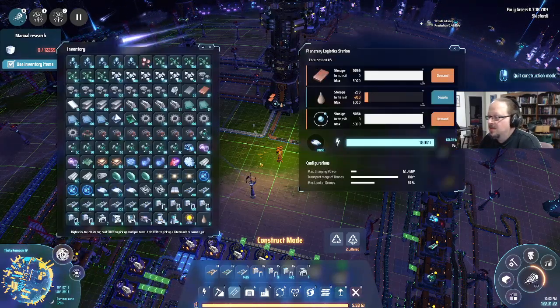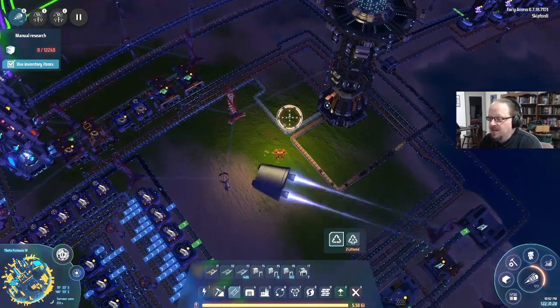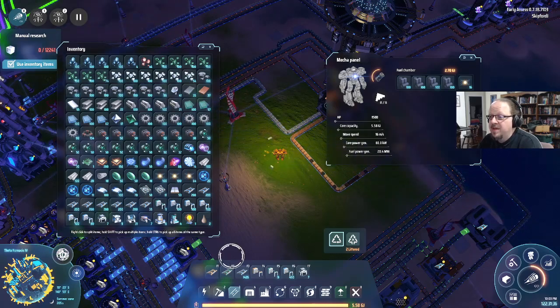what? That's full, even though we're burning. And that's funny to me. Can I pick these up? Do I have room? No. Why don't I have room? Oh. Because I have no need to build anything.